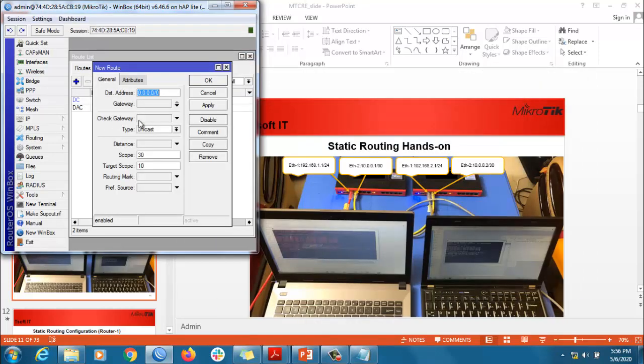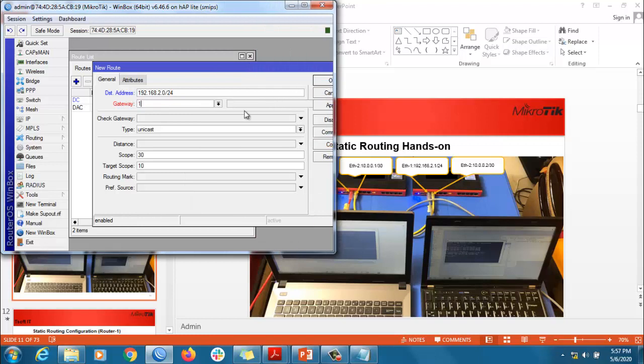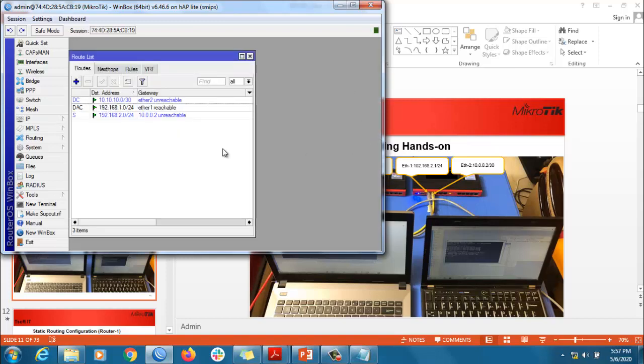So plus, then destination network 192.168.2.0, destination subnet mask /24, and next interface IP, which is the gateway, 10.0.0.2. Apply. When we plug in the cable, it will show reachable. Okay, one router configuration is done.